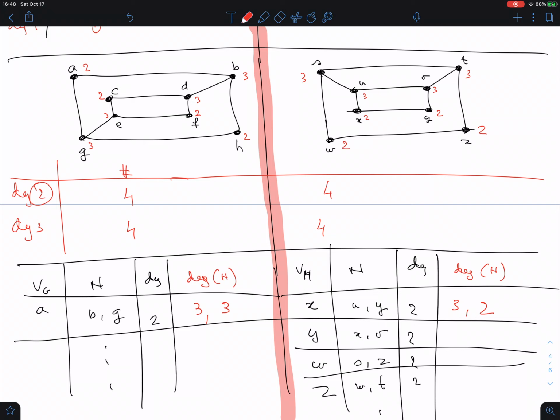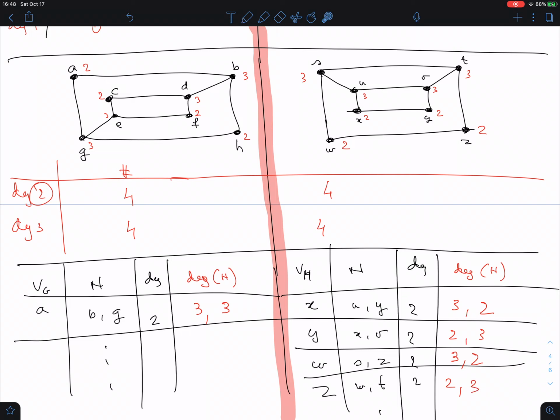So X, what's the degree of X? That's 2. And V is degree 3. I'm saying that because I have a degree 2 again, and that's not supposed to happen. Okay, forget about that. W is going to be the savior, because this guy has degree 3. See, I told you it's going to be the savior. And the other neighbor Z has degree 2. And if you very quickly see, W has degree 2 and T has degree 3.